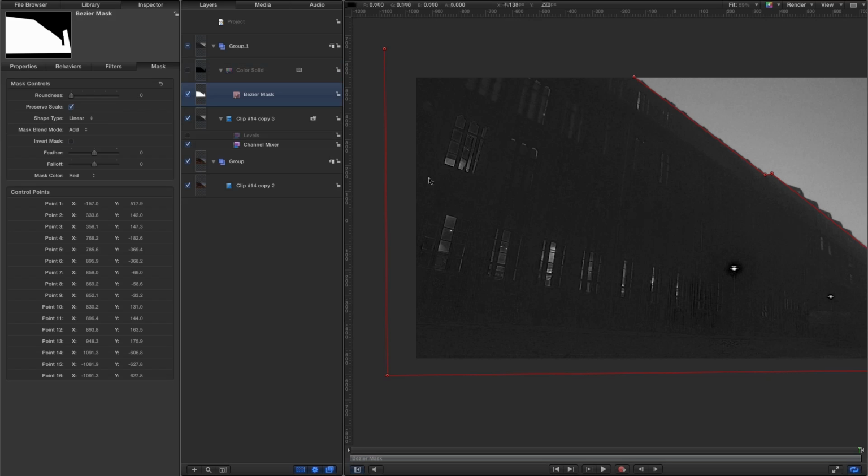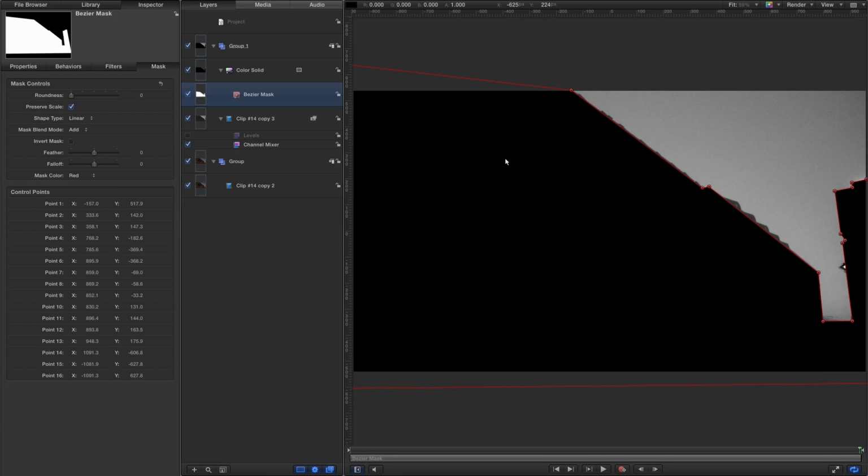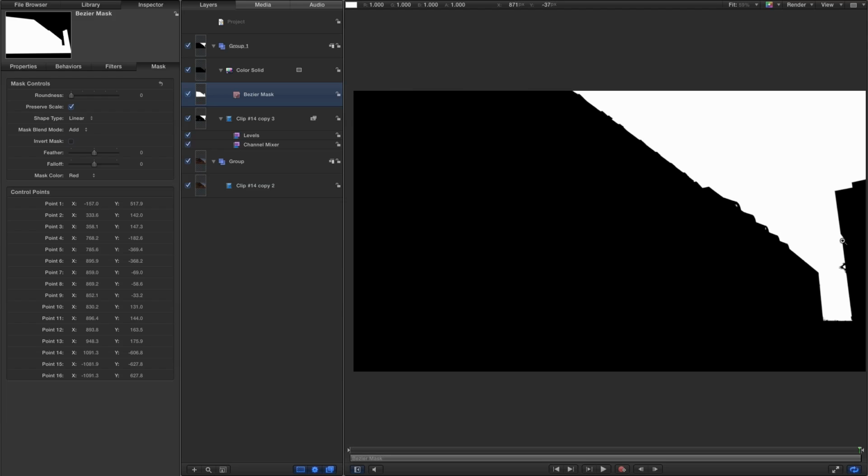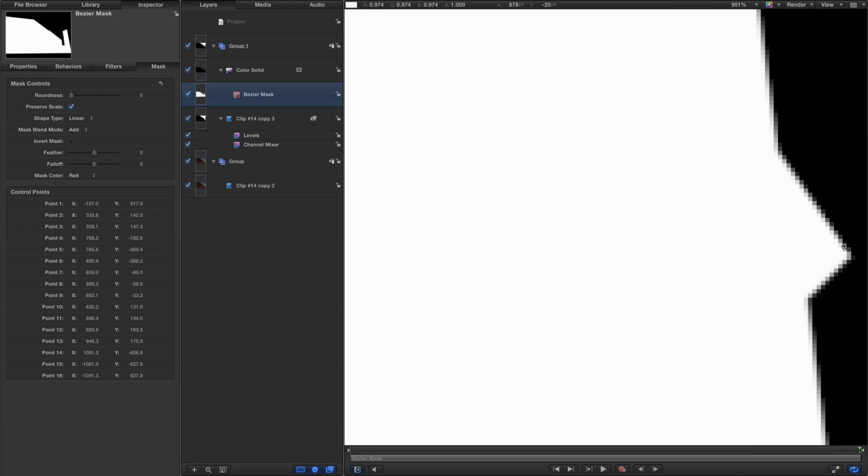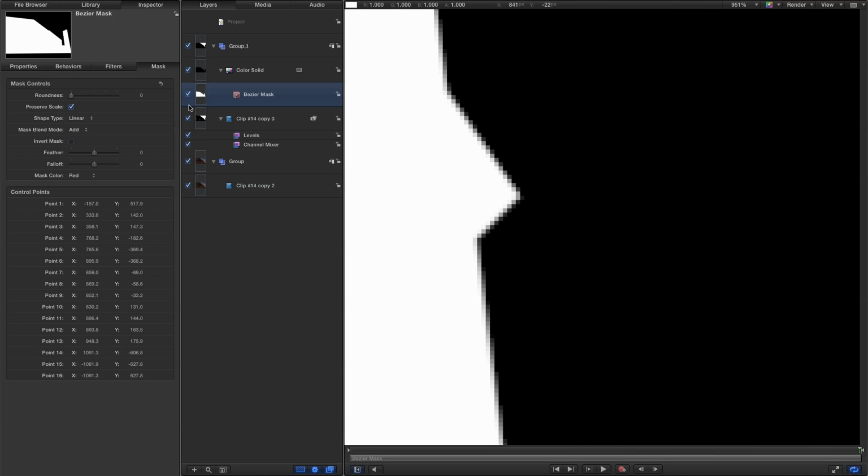here, and here. And if we turn our color solid back on again and our levels and turn off the overlays, we've got a pretty good result. I just need to really focus on this little corner here. So again, let's turn off the color solid and the levels, and we need to reselect the edit points tool and make sure our overlays are turned on.